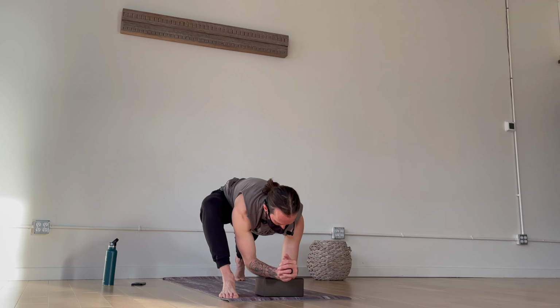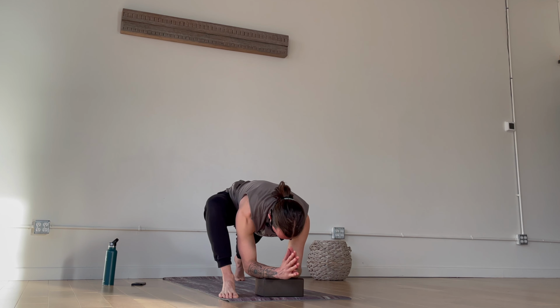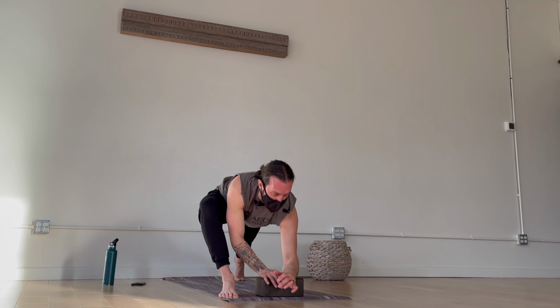And you can bring your forearms onto your block. You can bring your forearms to the ground. You could also stay up on your hands as well.